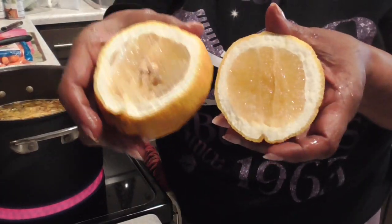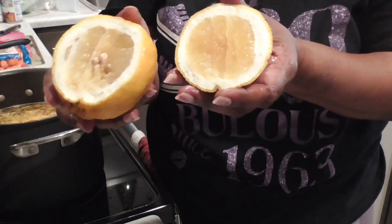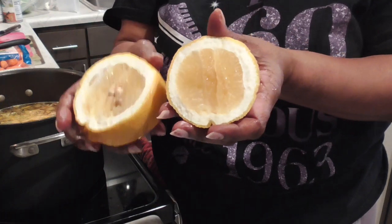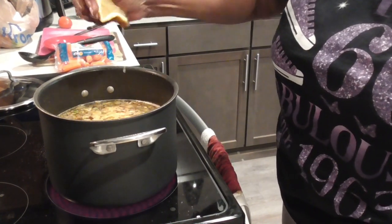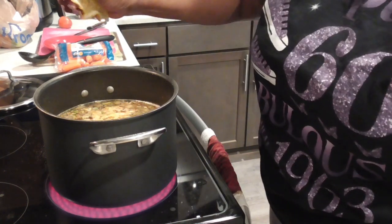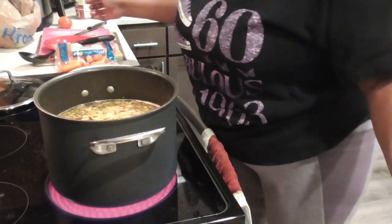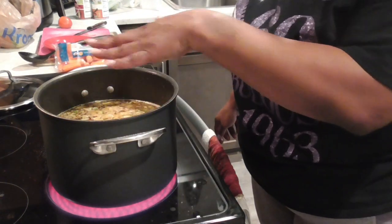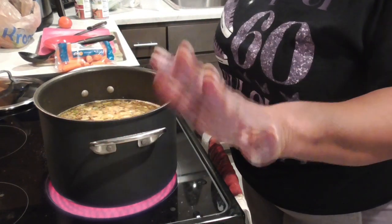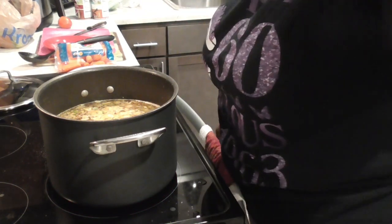Y'all, I forgot. Somebody went to their Florida home and brought back some lemon. I forgot to tell you, I like to squeeze fresh lemon in my beef soup. So come on, y'all. Let's get that. Ooh, look at all that juice, y'all. Now, that's a lemon. Look at all of it. That is going to be good. So do not buy that store-bought lemon. I know y'all say some of it in the package is real. I don't know about that. You gotta use real lemon juice. See you in a moment.